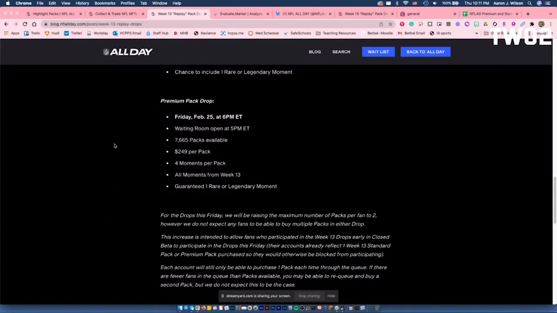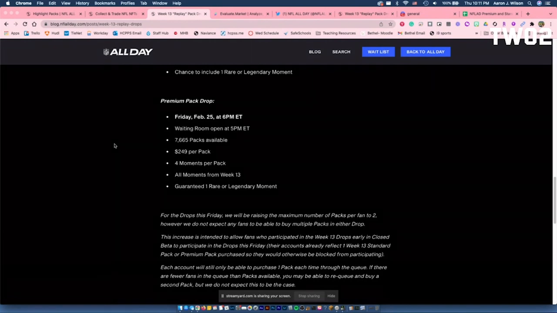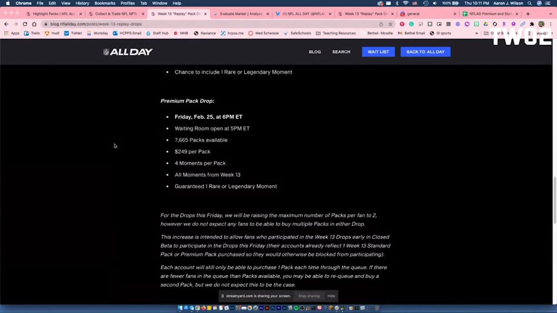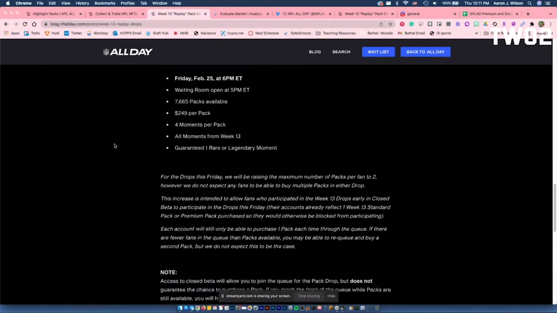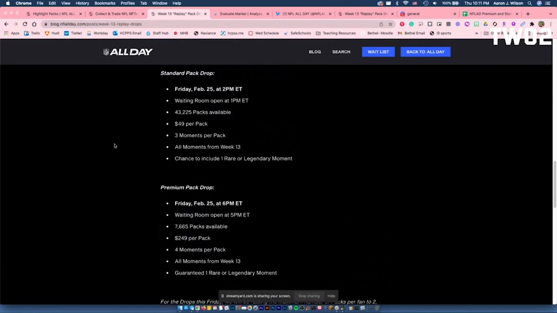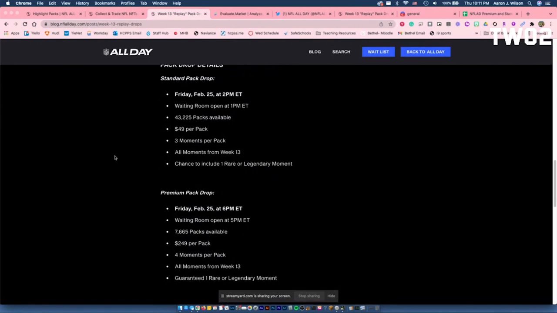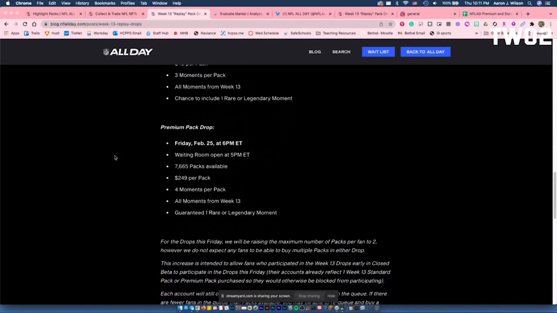One of the things I thought was interesting is they're going to say for this Friday's drop, there's a chance that they're maxing the number of packs that you can get to 2. This is for everybody, but specifically for the people that were in the previous drop when it was in closed beta. So if you can get around the bend for a second time, I doubt that's going to be able to happen. But if you, for some reason, get in really early and there's not as many people as there were on the last drop, I think there were about 60,000 to 70,000 the last drop, there's a potential for you to get two, but I don't think that's going to be happening. But I thought that was interesting.